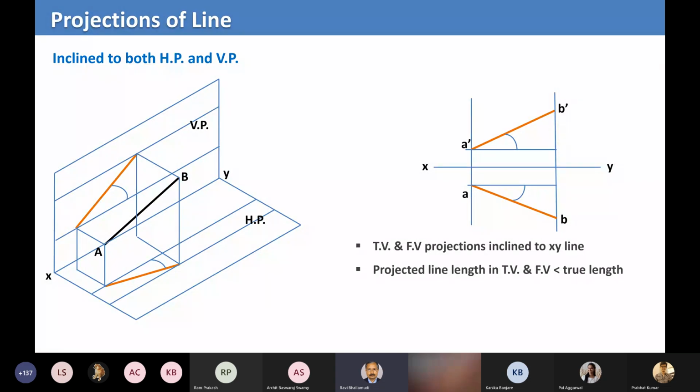Basically, we'll give you the XY coordinates of A and B, the line AB, or we may give you the coordinates of only the point A and say that the line AB is inclined 30 degrees with the vertical plane and 45 degrees with the horizontal plane, things like that. But always we'll say it is inclined with the vertical plane and horizontal plane in this next exercise. That doesn't mean its true inclination may not be quite different in 3 dimensions. We will not talk about that for the moment. We'll just talk about the inclination of a line with respect to the vertical plane and horizontal plane.